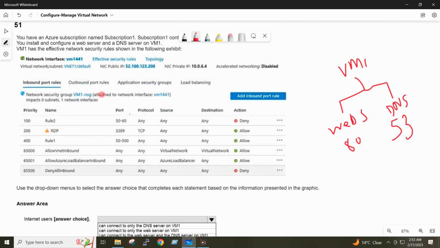So in this exhibit, if you see here, rule 2 is blocking port 50 to 60. Action is deny. So rule 2 will block the port 53. So DNS will not work.